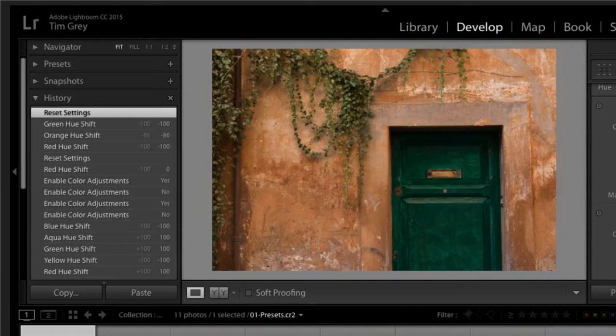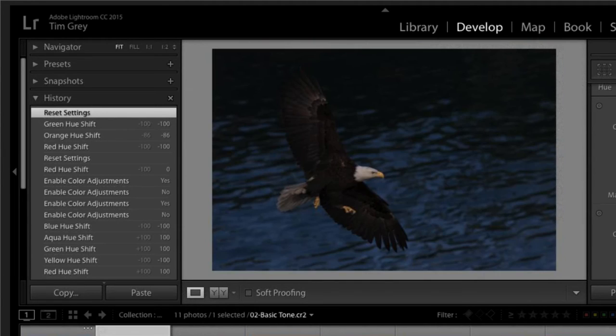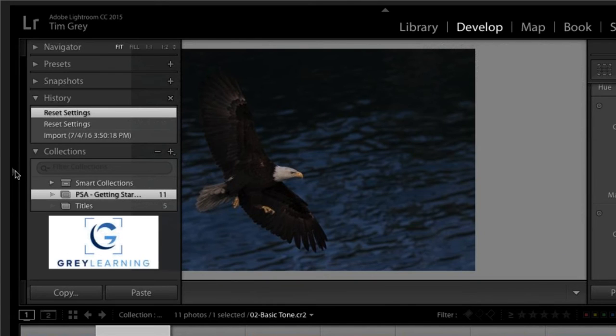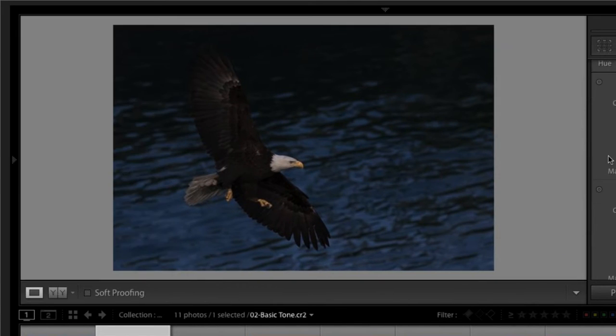So we come into an image and we decide we need to make some changes, and then the question is, what do we do? How do I even get started? Well, I'm going to get started by hiding the left panel and the top panel just to give us a little bit more room for the image itself. And then I'll consider my overall workflow for the image. Now notice that my workflow in some respects is almost defined by Lightroom, at least in theory.